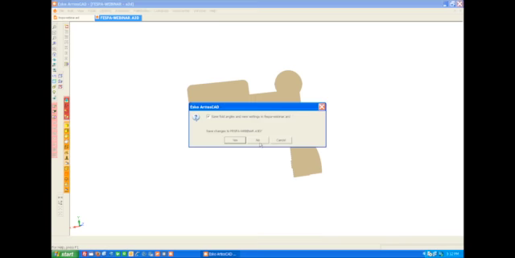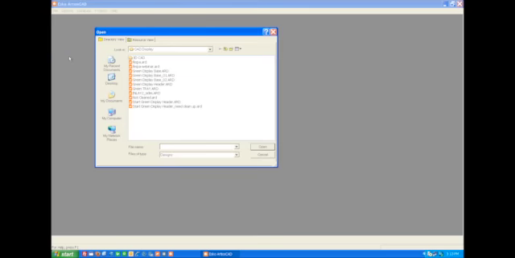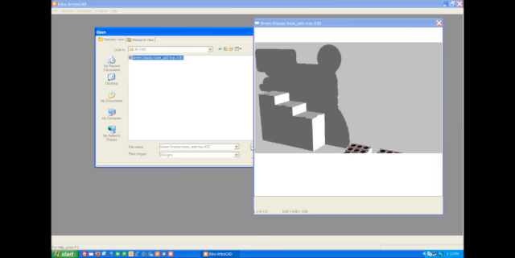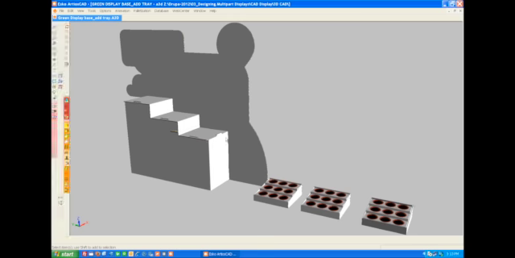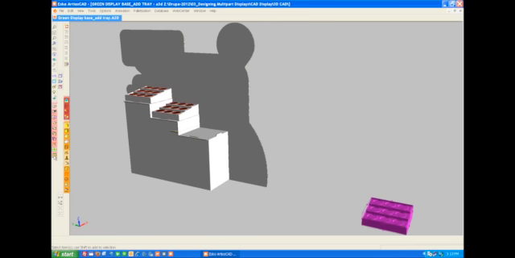functionality. So these files are already done. I can close them. Okay, and now we will go to the next part where I'm going to open already a part of the multi-part display. So in this case, I'm going to load straight away an already 3D file, and you can see that I have my base of my display, I have my back panel, but these trays still need to be fitted onto this one. And also with very nice functions, I can simply click on the base and it will fit onto it. Again, the same thing here, click onto it and it will be positioned into the right spot.